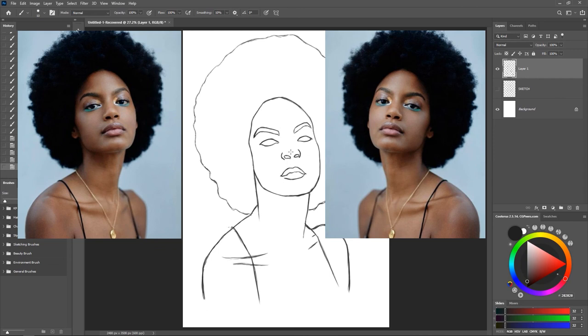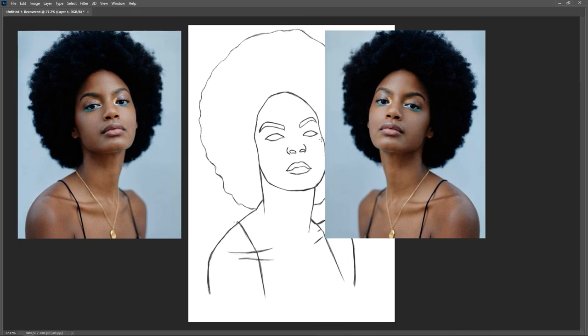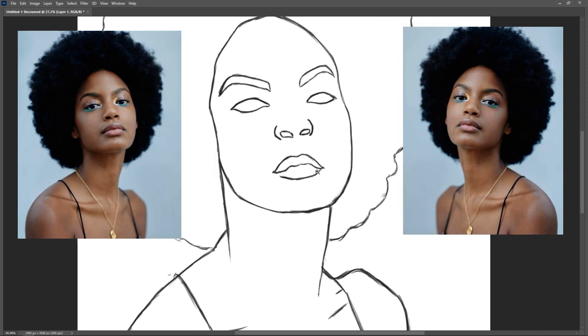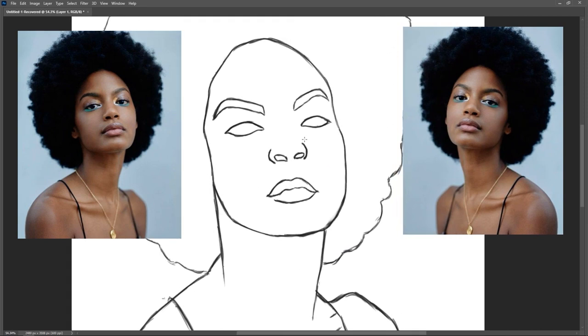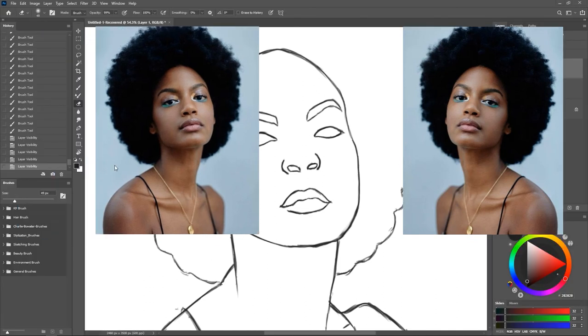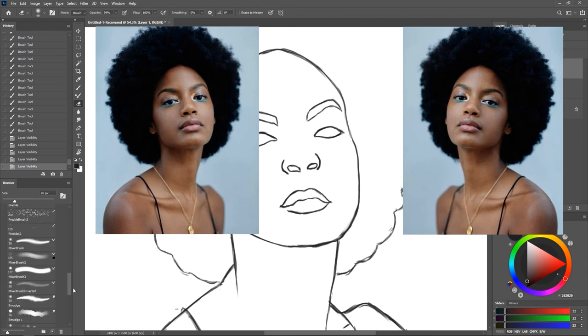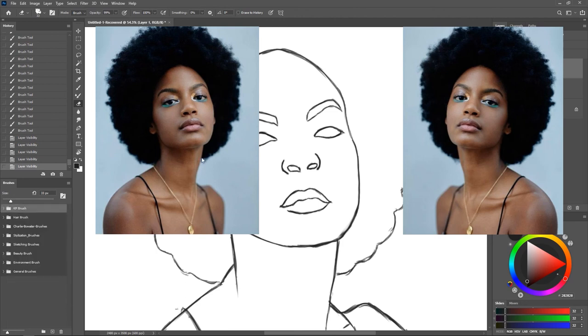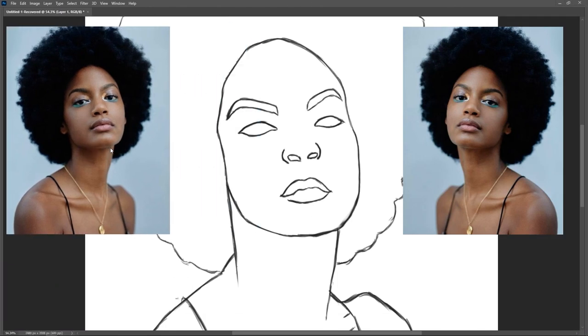So I will just go back and refine some part a little bit that's really going to be better for me. So I'm just going to do that right now, like the nose. I guess I would need to switch back into this part, and I'm going to change my eraser to the sharp eraser. Guys, that will be better for me. So I'll go back into the full screen mode.